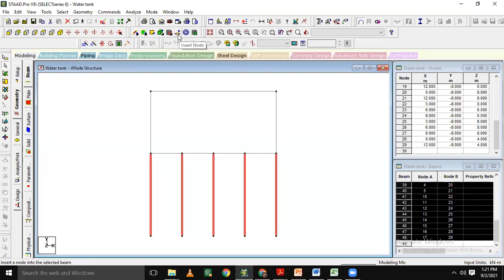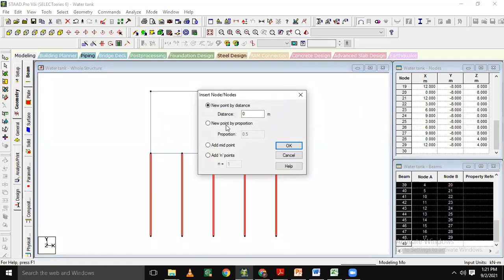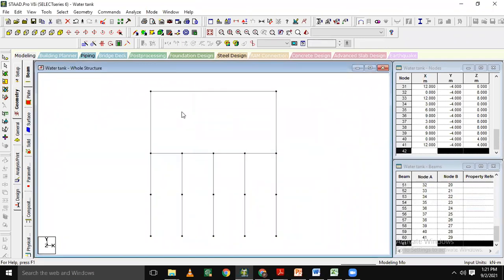Then go to insert node. Now click on add midpoint and click on OK. Now join these nodes.